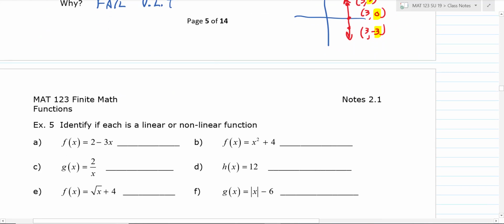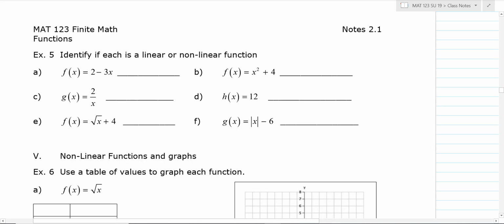Now if we go to this next page, we're just going to talk through whether these things are linear functions or not. What we do is we look for anything that looks like this. First of all, you have to have just an x in it. Somewhere you got to have an x, but it has to look exactly like this. Things can be in a different order and so forth. If you look at this one, it has an x, it has a b, that's the b value there, and then it has the slope of negative 3, so that's a yes.